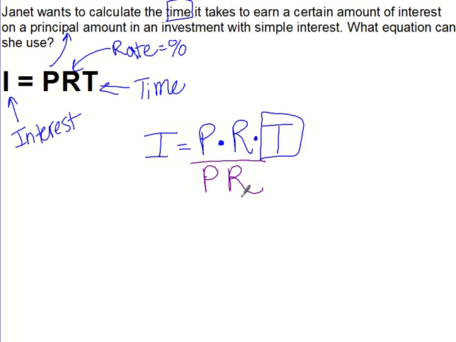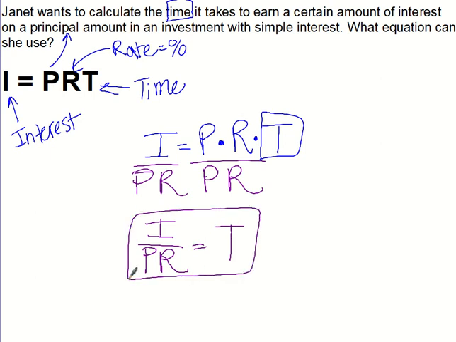Now if I did it on that side, I have to do it on the other side. So just change that to a P times R. And we get that the interest divided by the principal times the rate will equal the time. And guess what? We're done. So this is what a literal equation is. You manipulate an equation till you get to what you want. The initial equation had us find the interest, but I wanted to find the time. So I had to change it using inverses to find time.